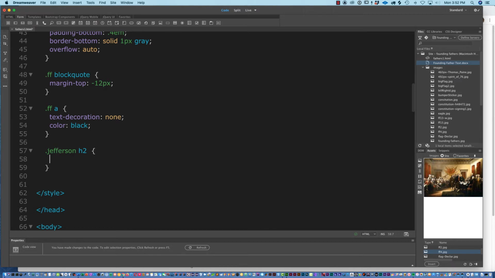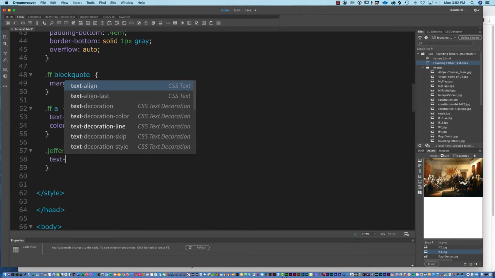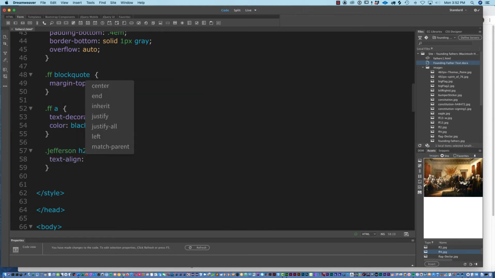And we want to set the property of text align. And one of the options for text align is to set that to right. So when we go dot Jefferson space H2, we're telling the browser to look for all second level headings if they're inside of any element that has the class of Jefferson.